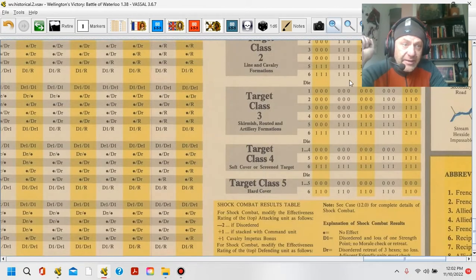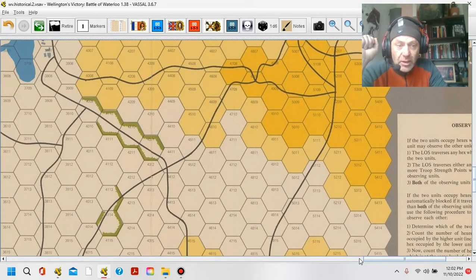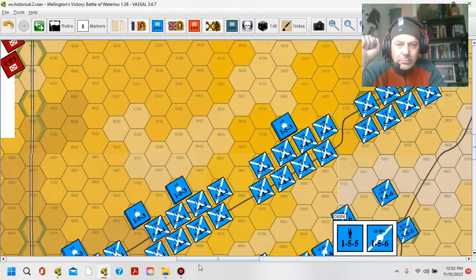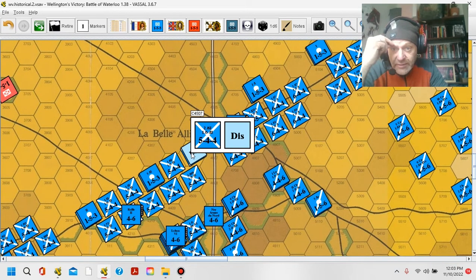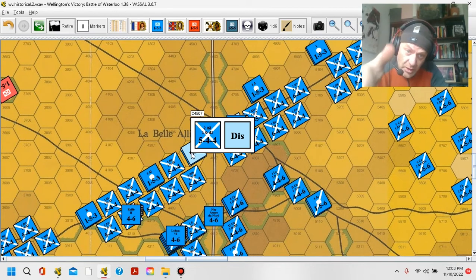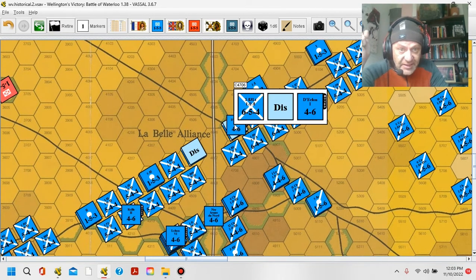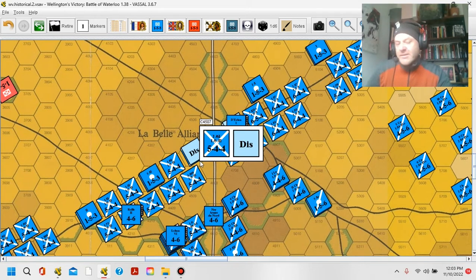Hey, we've got some troops to rally, and rallying is pretty straightforward for disordered units. Routed units are a little more complicated, of course. But I'm looking at a couple of disordered troops right at the front line. You've got Corps, Division, Brigade, Regiment. Okay, 61st Regiment of the 1st Brigade, and what's this guy? The 13th Light Regiment of the 1st Brigade, 2nd Division, 1st Corps. They're disordered, but they are not in obstructed hexes.